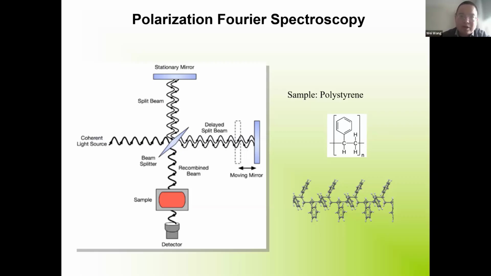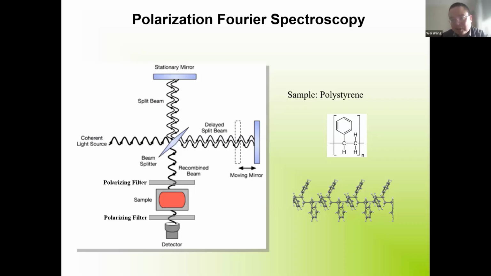In order to measure the polarization Fourier spectroscopy, before and after the sample we insert two sets of polarizing filters. The first one, before the sample, is used to modify the incident beam illuminating the sample. And after the light passes through the sample, just before the detector, we also introduce a different set of polarizing filters to detect the Stokes distribution.